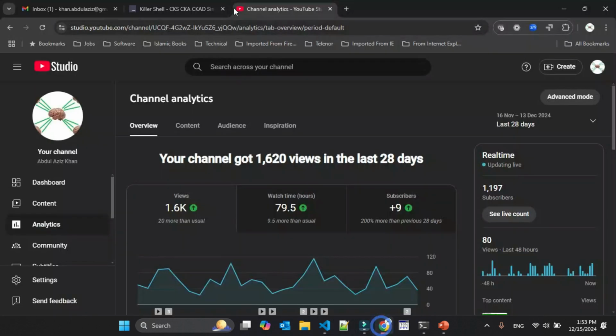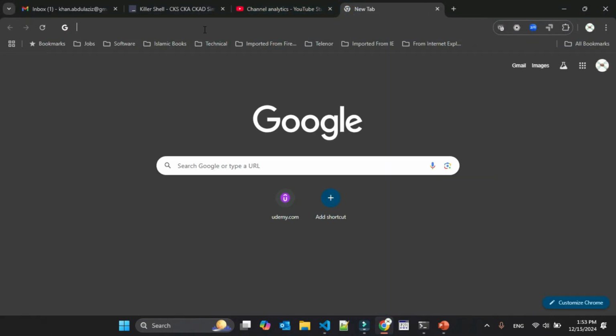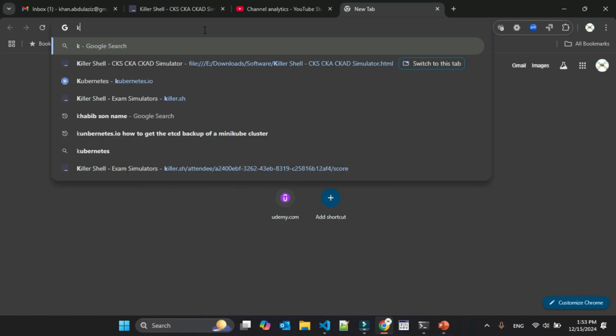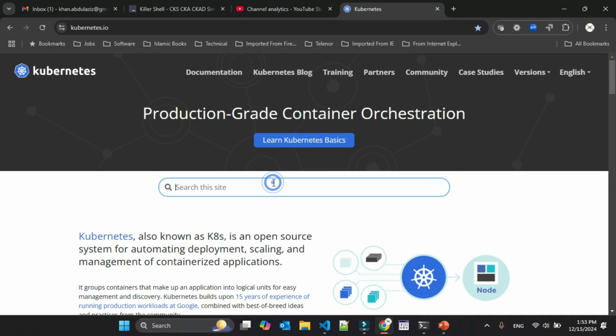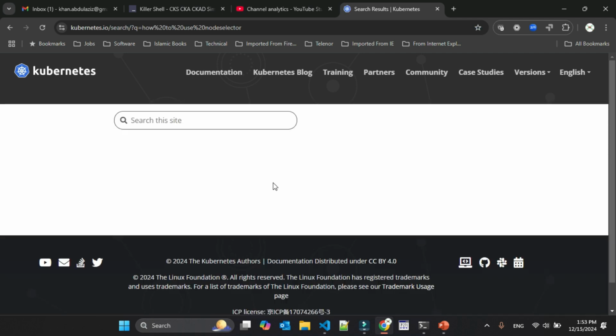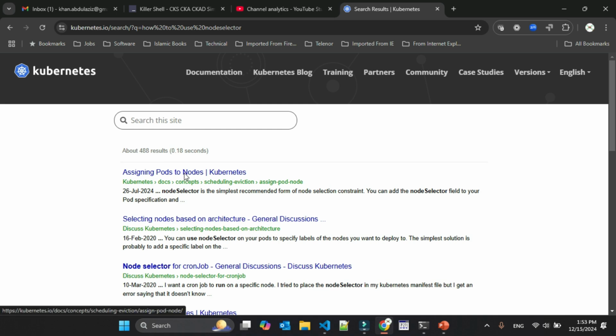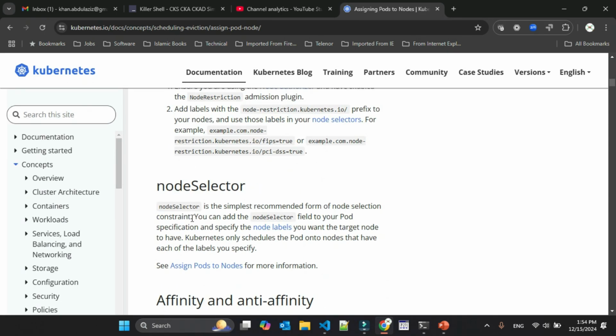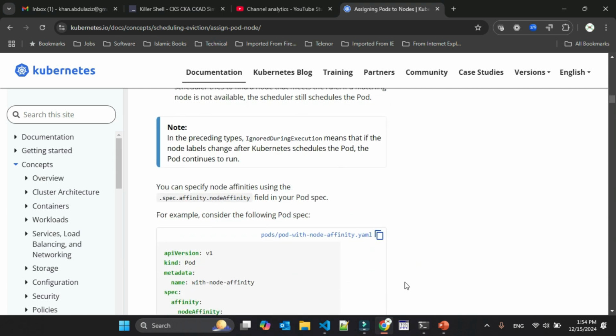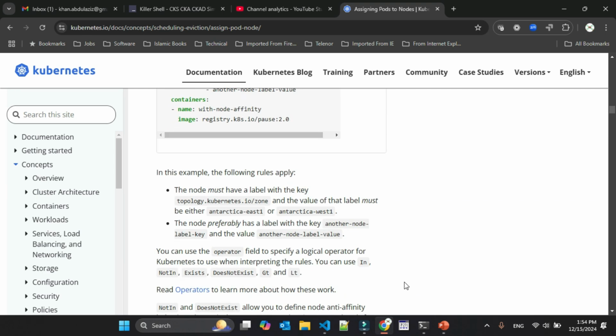So I will put here node selector, and basically how we select a node. Let me take you to another place. Kubernetes.io. Let me show you how to use node selector. Okay, adding pods to nodes. So if you see here, it says that there is a node selector which can assign a pod directly to a node.